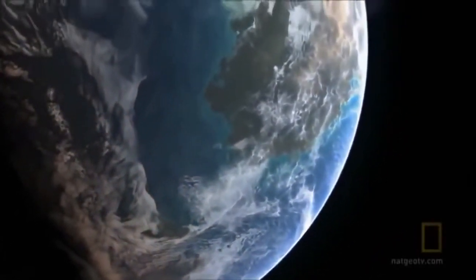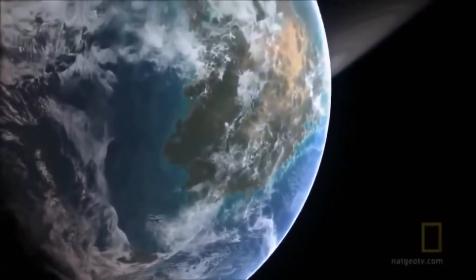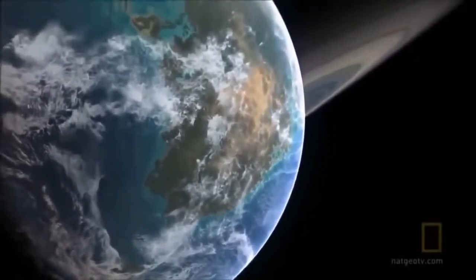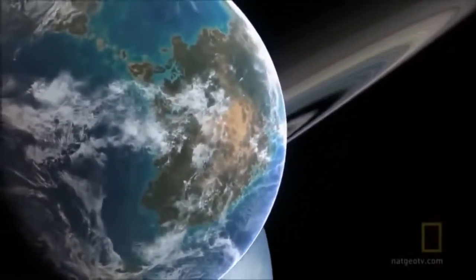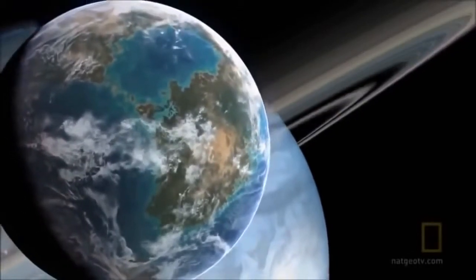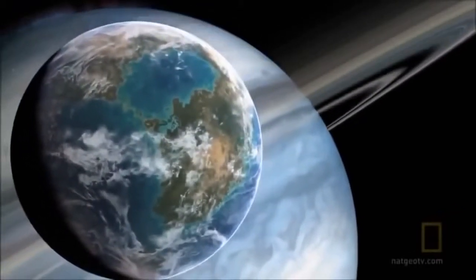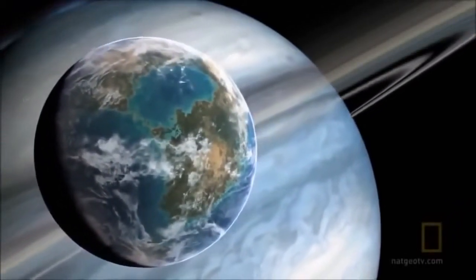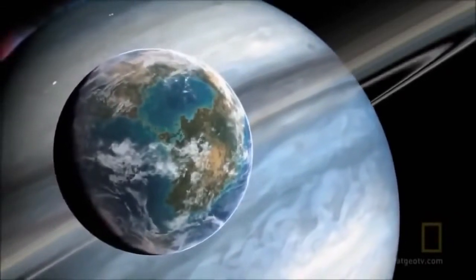Like a giant yo-yo in space, the gas giant swings back and forth across its solar system. That is like the Earth swooping 25 million miles closer to the sun then slinging past Mars all the way out towards Jupiter every year. And like all of the gas giants in our solar system, this yo-yo planet might have an entourage of moons. Marcy speculates that one of these moons could be similar to Earth.